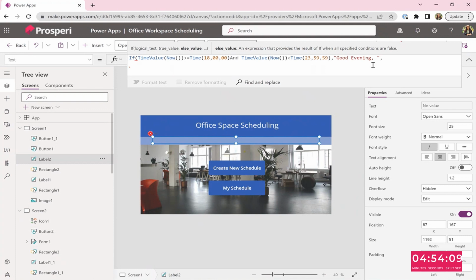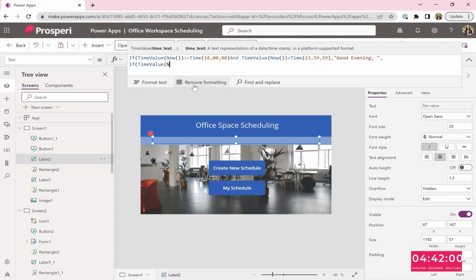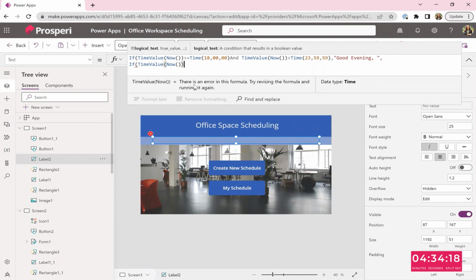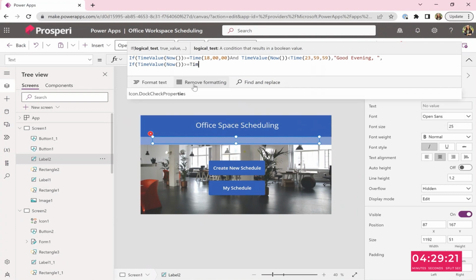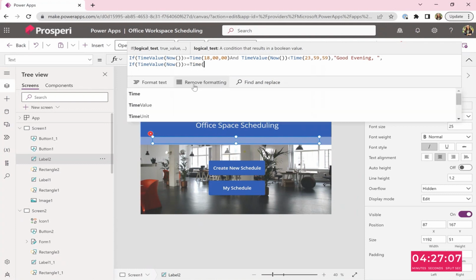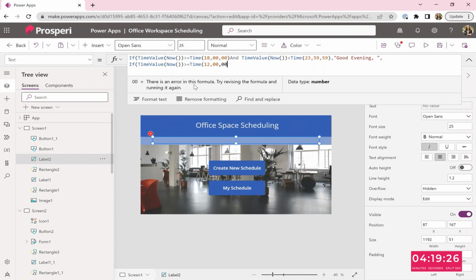Now we're going to do another if statement. Open parentheses, TimeValue Now. You can just copy what you did on the top. Greater than or equal to Time, and this time we do 12, 0, 0, 0, 0.